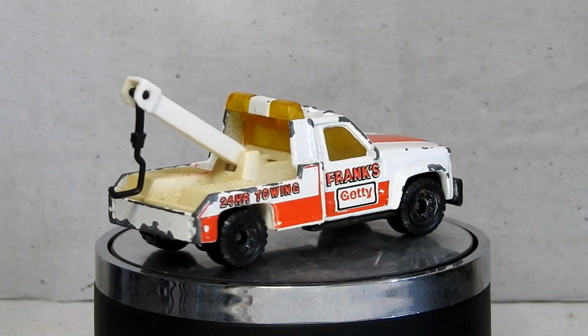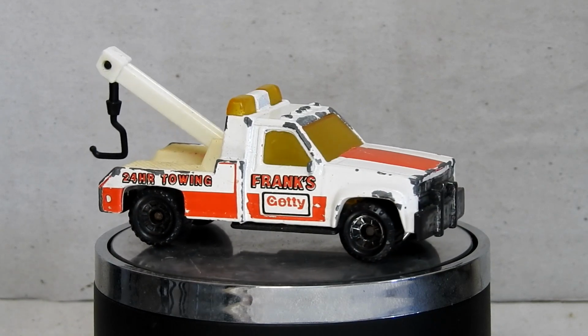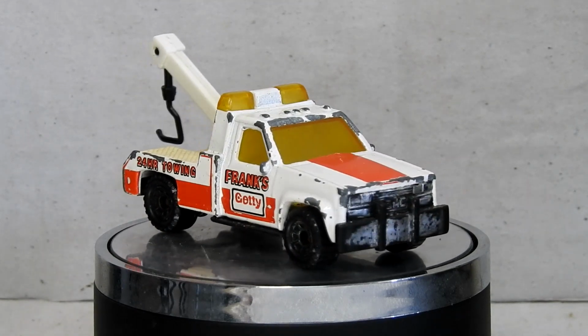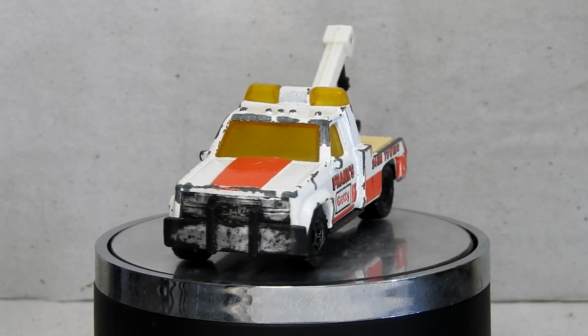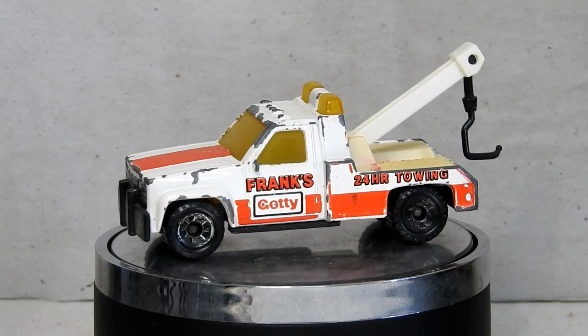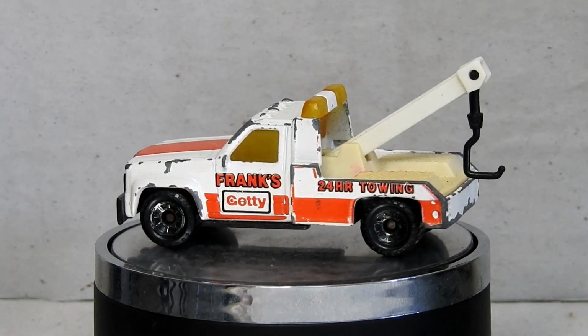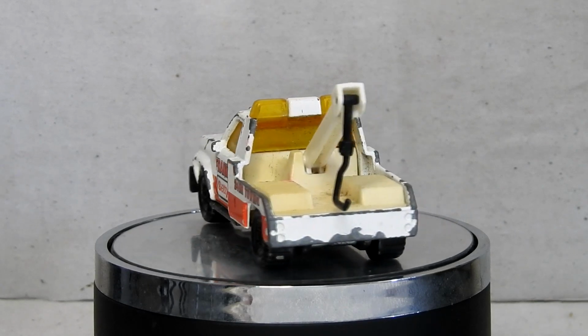Before we take a look at the finished truck, we'll just take a look back at what we started with. Our worn out looking old GMC wrecker, missing a lot of paint there, missing even more chrome. It's got those tired looking old wheels on it, and it's also got that terrible yellow windscreen.